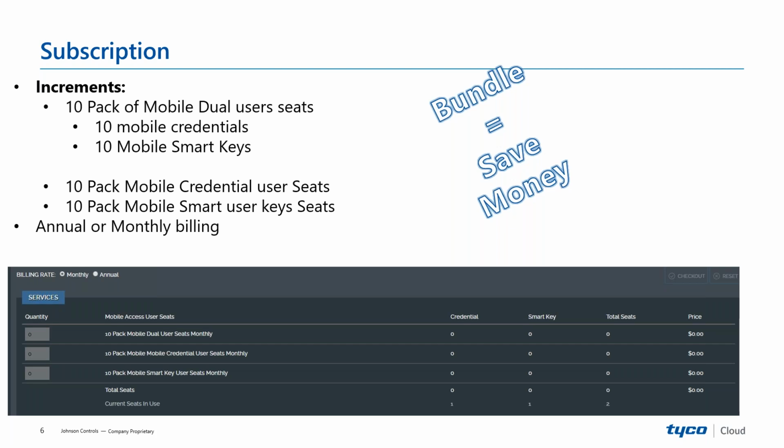For example, in my example, I'm an administrator, therefore a dealer, let's say. I can see the mobile credentials for my customers. Whereas a power user, an administrator of the account, the end user, cannot see the mobile credentials. It's all configurable through the security levels that are predefined in the Tyco Cloud portal, because we don't want users to see this, for example.